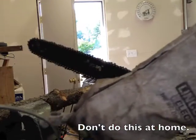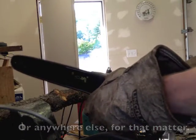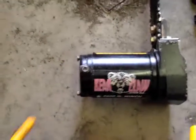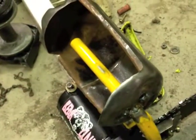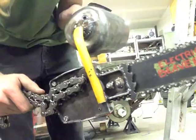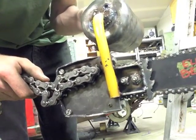No guards or safety features of any kind — it can only go well, right? I'm thinking I will build the handle off of here, and then build some kind of bracket using the motor screws. This handle has a shield — good thing mine has a shield too. My shield used to be a propane tank. And if you think that's a silly way to do a handle, wait until you see what I'm doing for the back handle. It's ergonomic. Also still kind of warm. I'd make chainsaw noises, but it's electric, so it'd just sound like: mmmm.